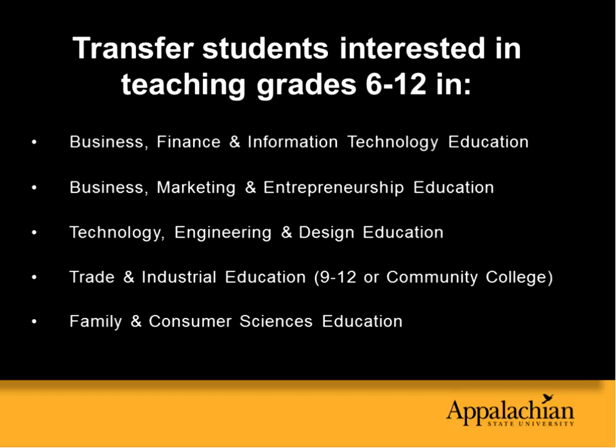The areas are business, finance, and information technology education, and business, marketing, and entrepreneurship education, and those two programs have courses that the folks can teach at the middle school and high school level, and we'll get into more details on each of these in just a moment. We also have technology, engineering, and design education, and trade and industrial education. Now, trade and industrial education is a 9-12 or community college level program. Those are the ones like welding and auto mechanics, those types of programs that you typically only see at the high school level, and that's why it's a 9-12. And then family and consumer sciences education. So those are currently the initial 5 concentrations that students can pick within the CTE degree.